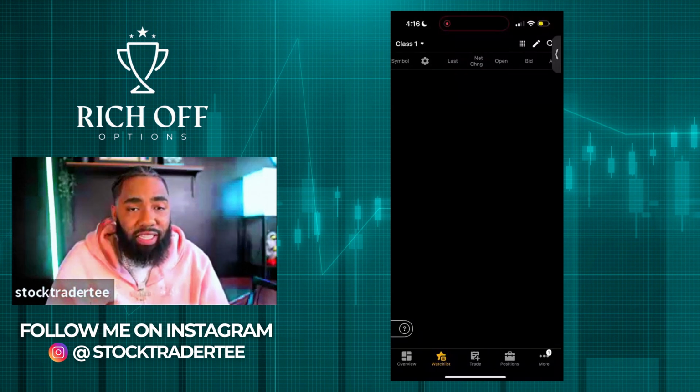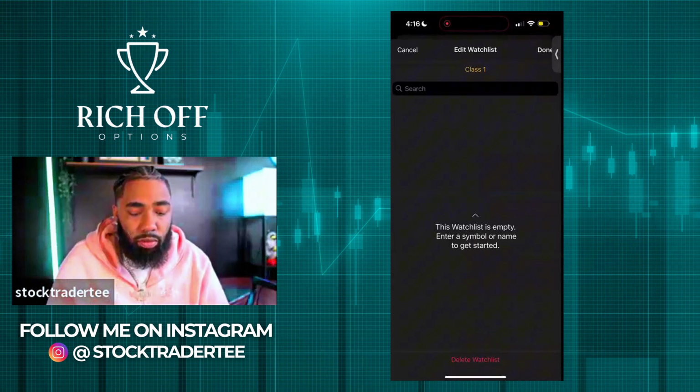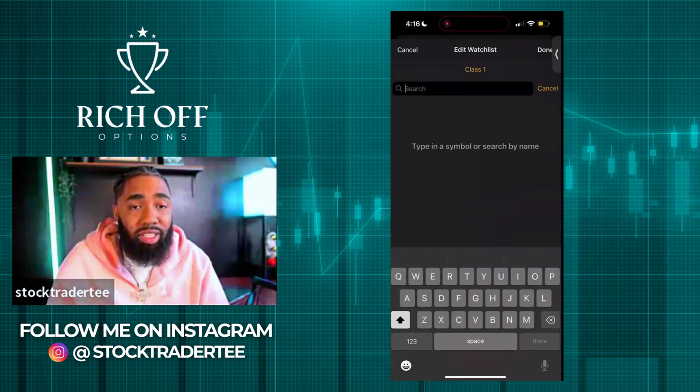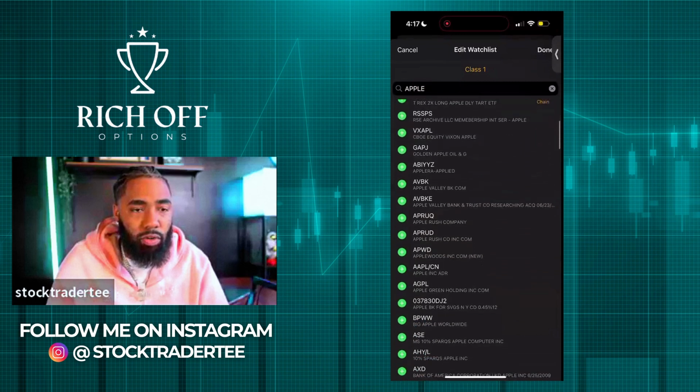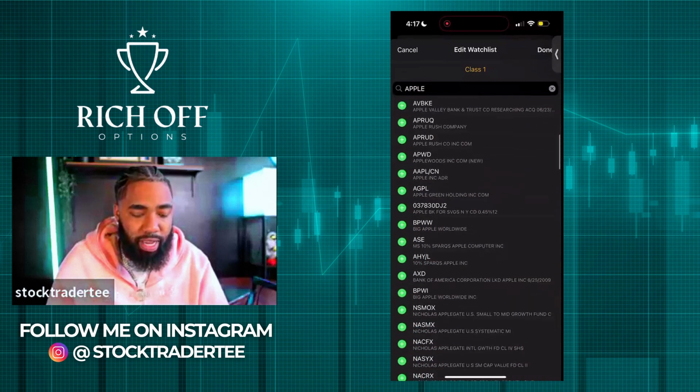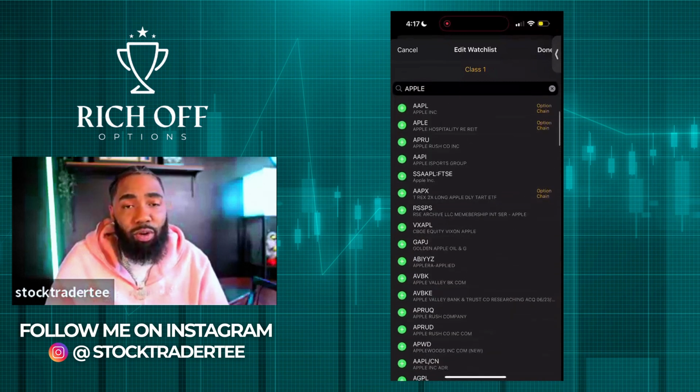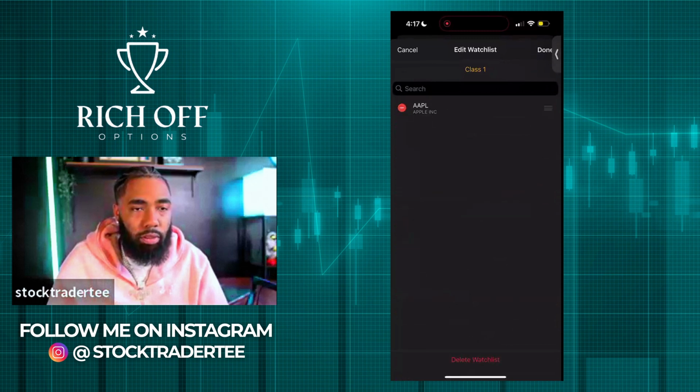There's two ways to add something on here. You can simply click this pencil and you can click search and you can look for stocks. For example, if I'm looking for Apple, I can simply type in Apple. Now, what happens is Apple pulls up their ticker. Now, how do I know which ticker is correct with Apple? There's so many companies that have Apple in there. Obviously, I can always go to Google and say, hey, what is Apple stock ticker? That's the best way that I recommend you to do it. But I know that AAPL is Apple's ticker. All I got to do is click plus.